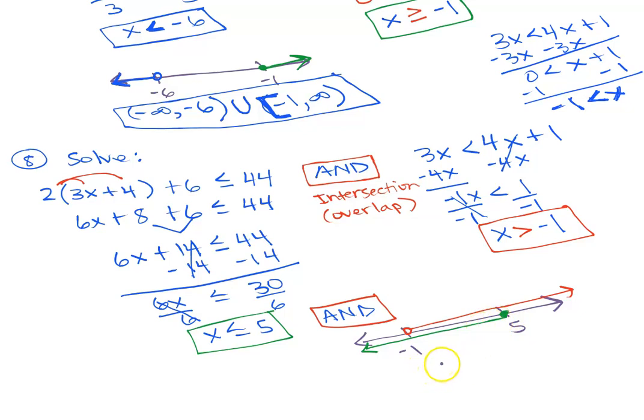So if I write that down in interval notation, and interval notation always needs to be written from left to right, from smallest to biggest, I'll start off with negative 1 to 5, and since it's a closed-in circle, we'll use a bracket on that, and then that is my answer in interval notation. Okay, so most of these will say solve, graph, write your answer in interval notation.